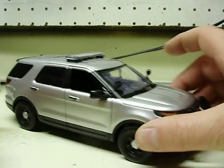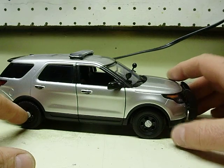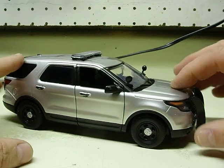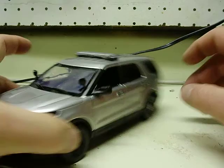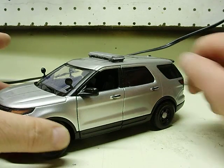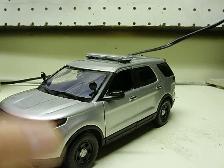If you need a die-cast model painted and you want a great job done where it's stripped down and repainted and looks great, send me a message, or you can look up Sun Park on YouTube and send him a message through there. He does a great job. He's been doing most of my cars for the last few years — any car I've needed painted that I haven't done myself, he's taken care of, and always does a great job.